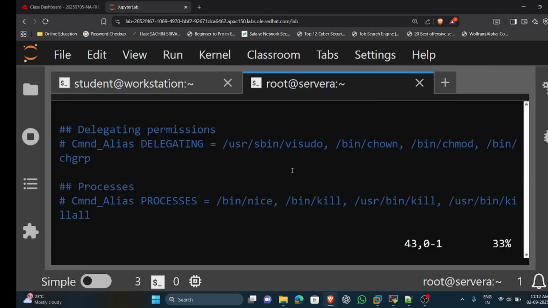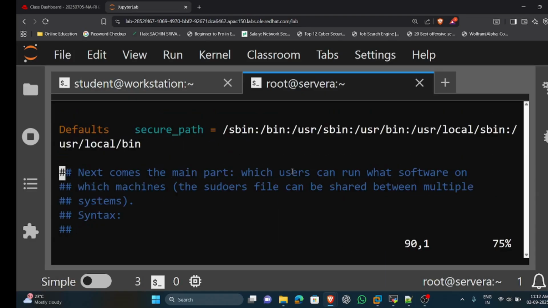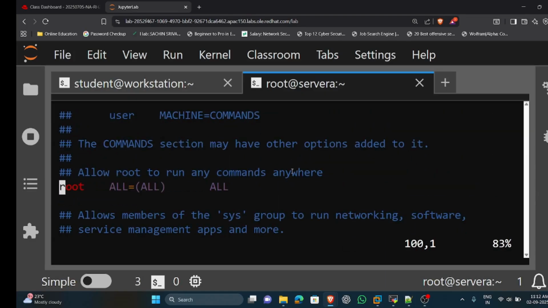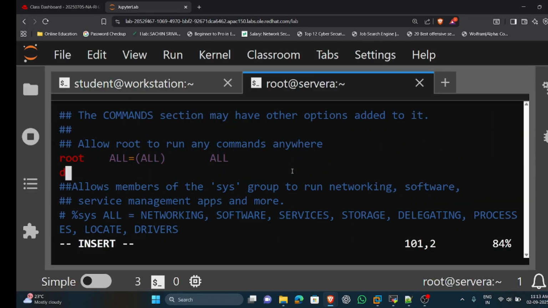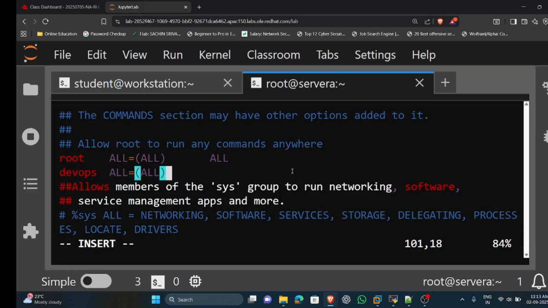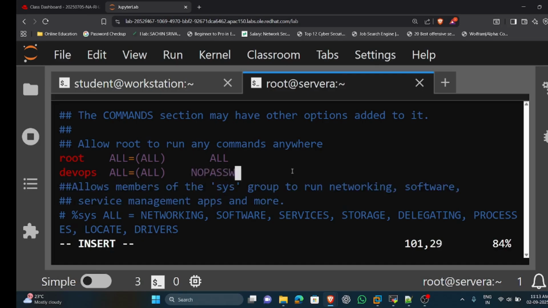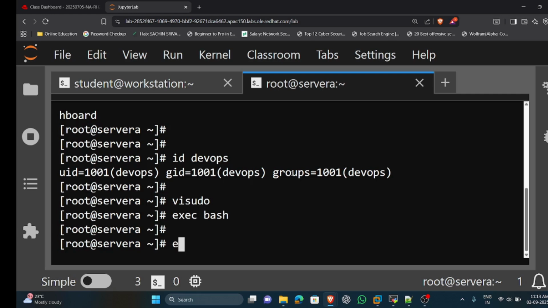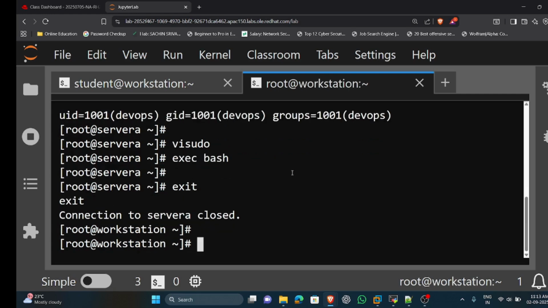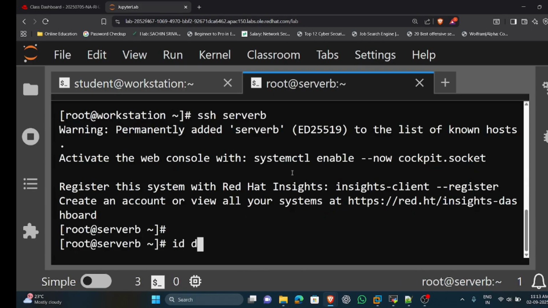Same task. DevOps ALL=(ALL) NOPASSWD: ALL. Then save this file and then execute bash. After that, exit and log in to server B. Login, check the DevOps user.